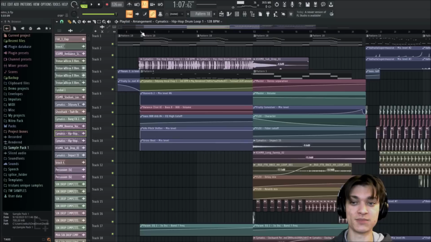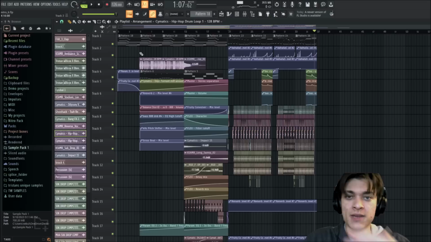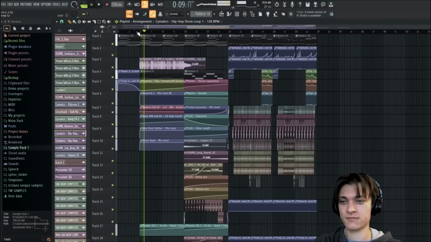What else to talk about? I guess arrangement. So for arrangement, I try to have some rhythmic element in every part of my track, except for the first 8 bars. Sometimes I'll have it very washed out, and then you're like, oh, what's going on? It sounds cool, and then it goes straight into the bass and straight into this part. So that's something I'll do. What else? I have the build up here.